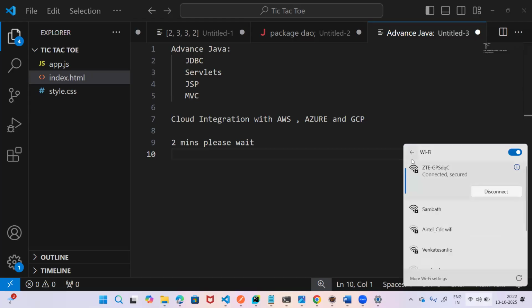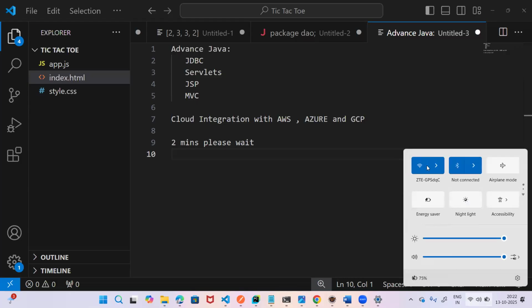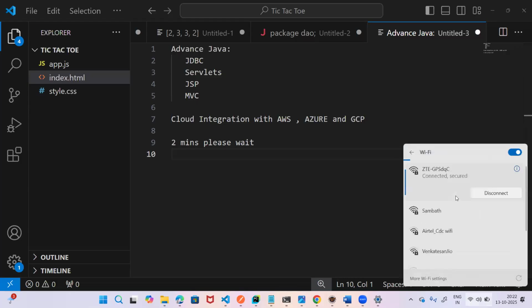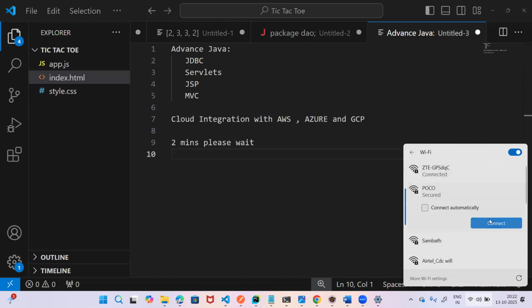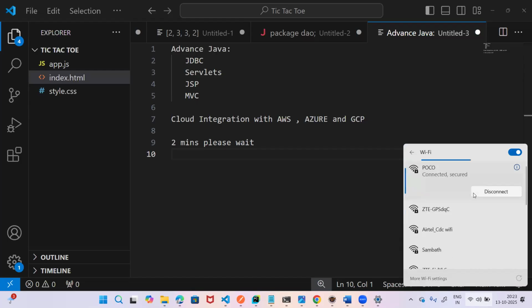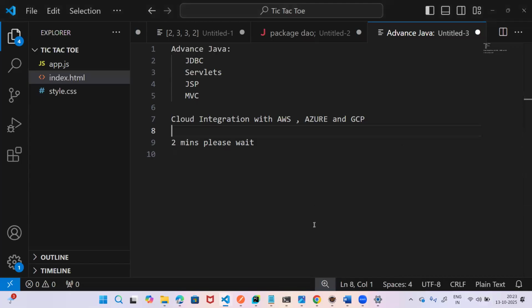Let me change the bandwidth. I connected with my PG Wi-Fi actually, that is nonsense. I have connected through some other data.